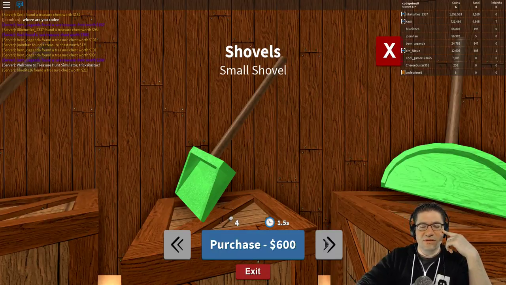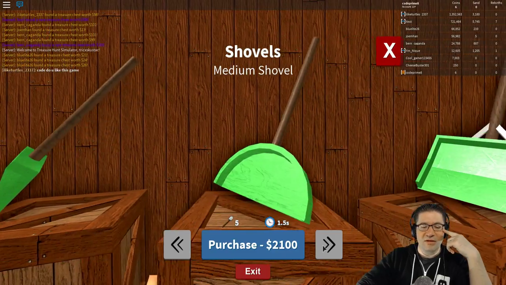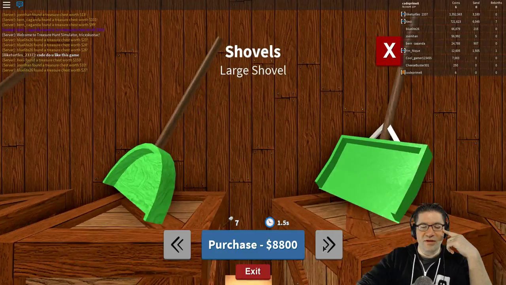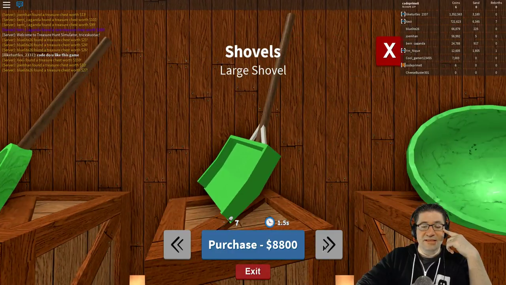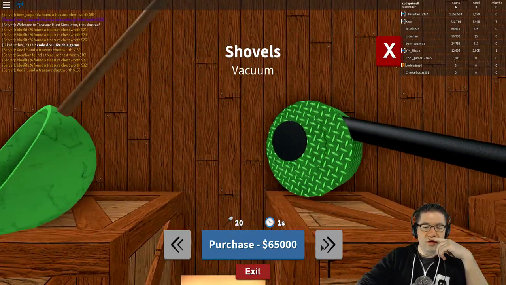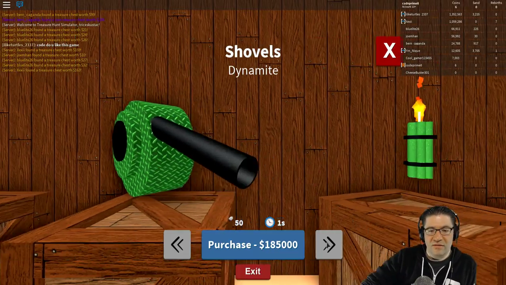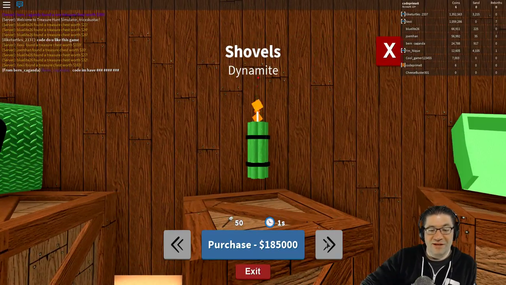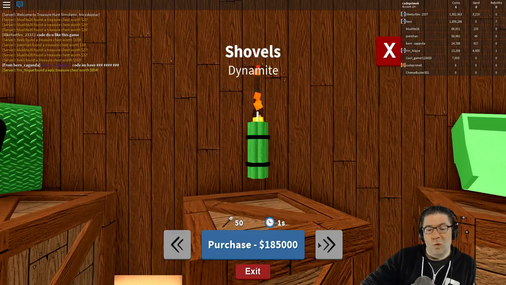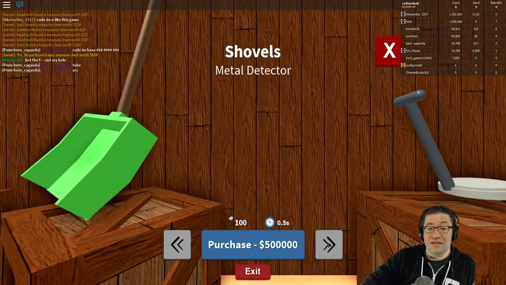All right, that one collects 4 in 1.5 seconds. That one collects 5 in 1.5 seconds. That one collects 7. I saw the guy with this one collects 10 in 1 second. Ooh. All right, what's the vacuum? 20 in 1 second. Dynamite collects 50. That's a lot of money.